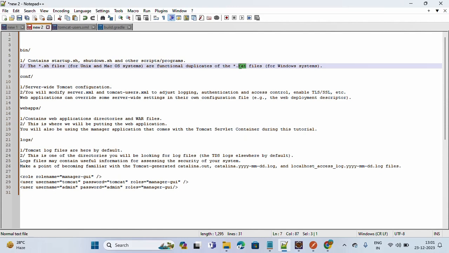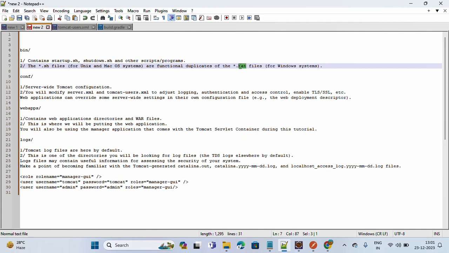That means the Tomcat server we can run in the Windows server and Linux server. But to run the application, we are going to use some files. As of now, we don't know which files we are going to use to run it. But we have multiple files with different extensions.